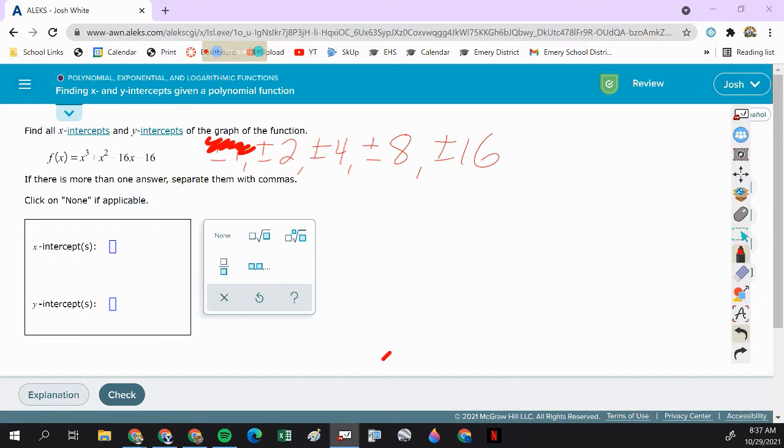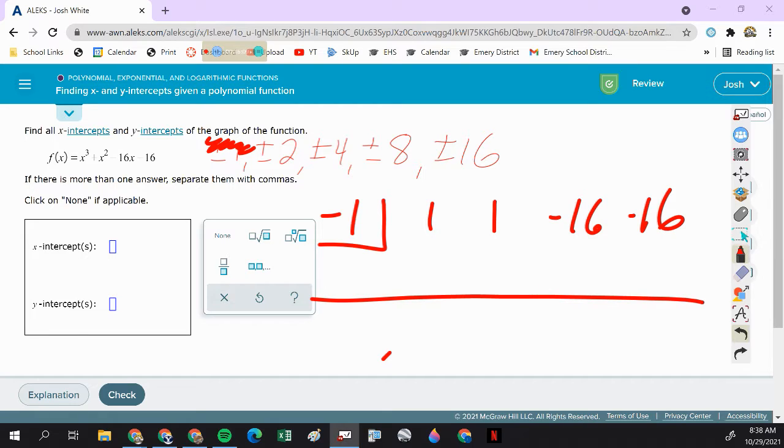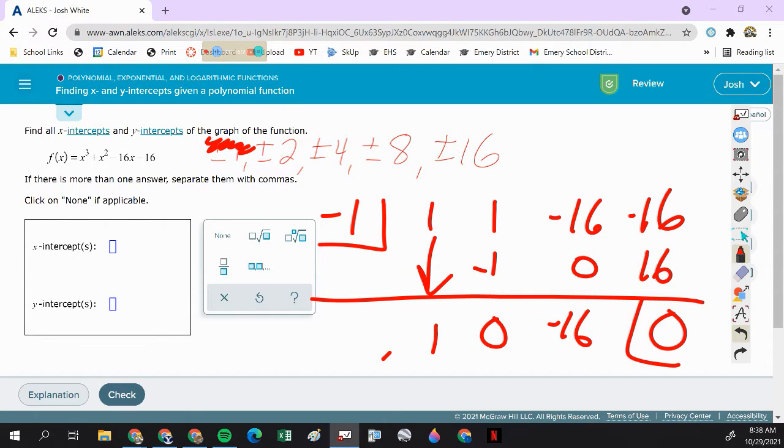Can you look at it and see negative 1 is probably going to work? We had 2 positive 1s and 2 negative 16s. If we could change 2 of the signs, then it's going to work, right? If we could change the first sign and the third sign, or the second and the fourth, then it is going to work. So negative 1. Am I missing any numbers? 3, 2, 1 constant, so no. 1, 1, negative 16, negative 16. Drop the 1. Negative 1 gives me a 0. And then 0. Negative 16. Positive 16, which gives me a 0.